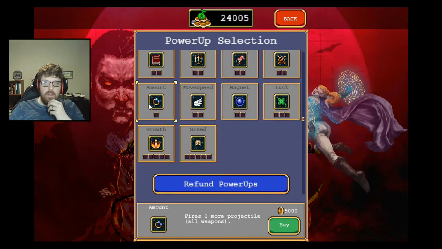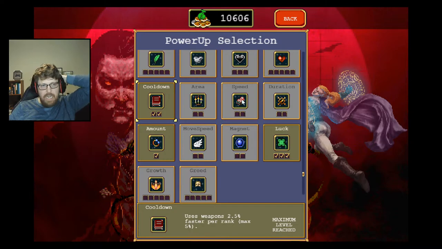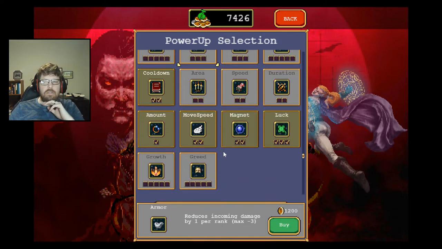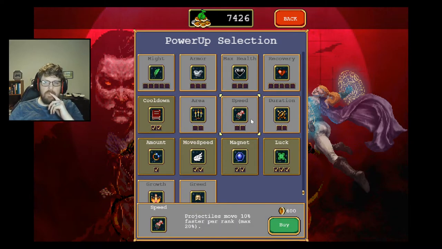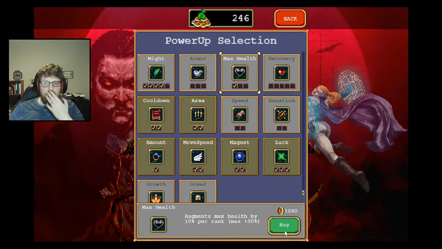You know what I'm going to do? I'm going to refund. Oh, let's grab you. Let's max you out. Let's max you out. I don't think we need greed anymore. I think greed had its purpose, but now it's not as useful. Did you just go might? For 25% extra damage. I don't know if armor is good. -3 damage per hit. Growth could be interesting. Don't know. Duration only has certain things that it affects. Area, augment area is pretty good. Let's just do might then. And then a little bit of HP.